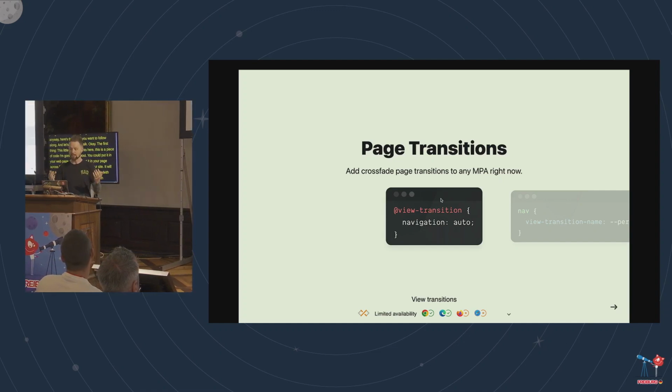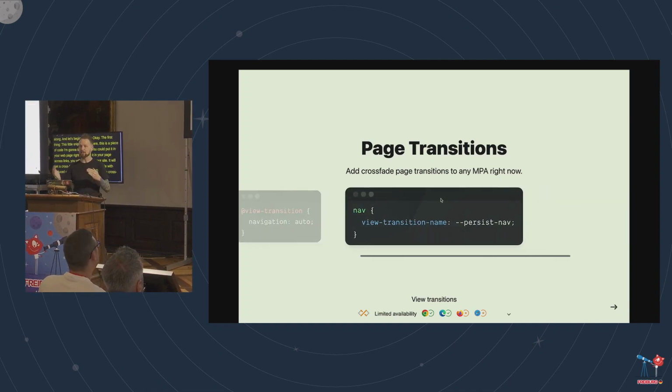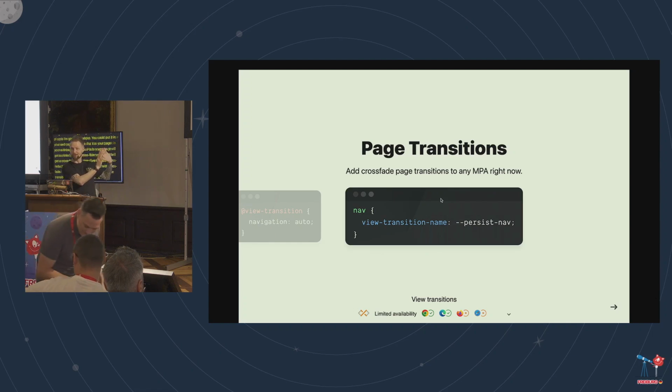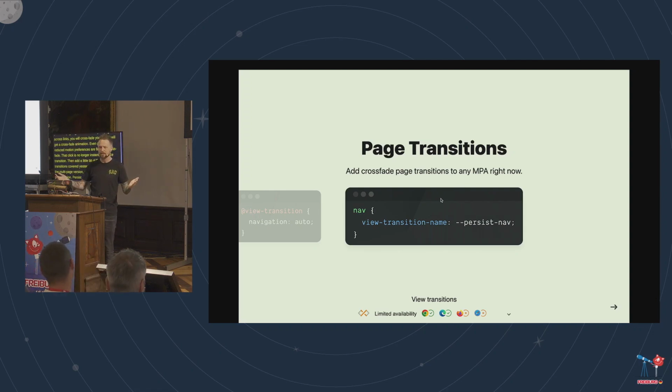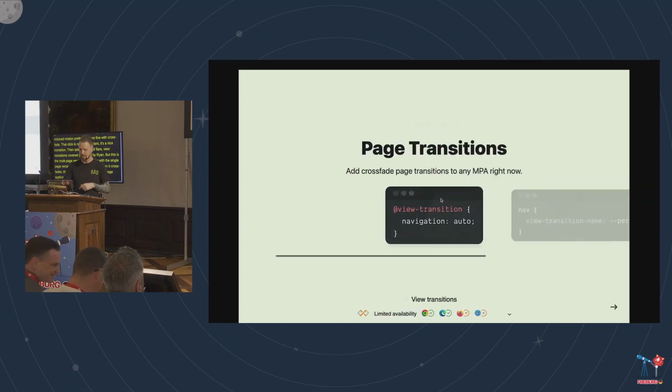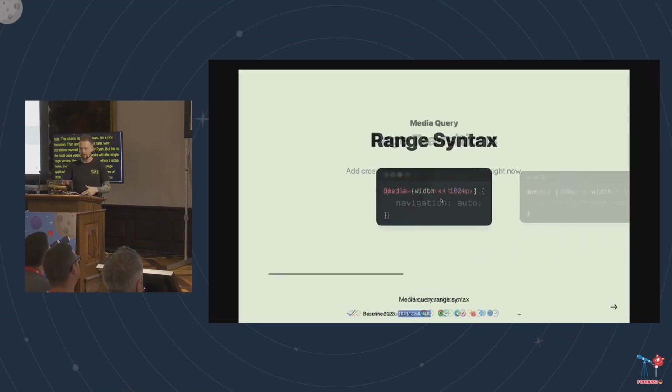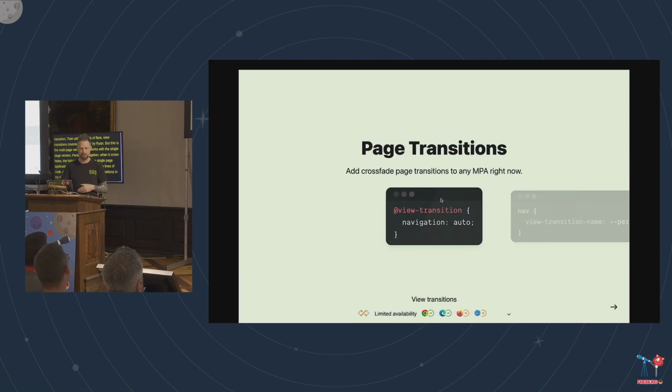It's a nice one. Then, if you want to add a little bit of flair in there, we had view transitions covered yesterday by Ryan, but this is the multi-page version. Also works with the single-page version. Anyway, you can persist in navigation so that when it crossfades, it doesn't crossfade your nav. Your nav stays there, like you're a single-page application. But all you did was add a couple lines of code. You got to try out view transitions. And also, the transitions in my slides are full URLs. These are new web pages, but I'm using multi-page view transitions, right?